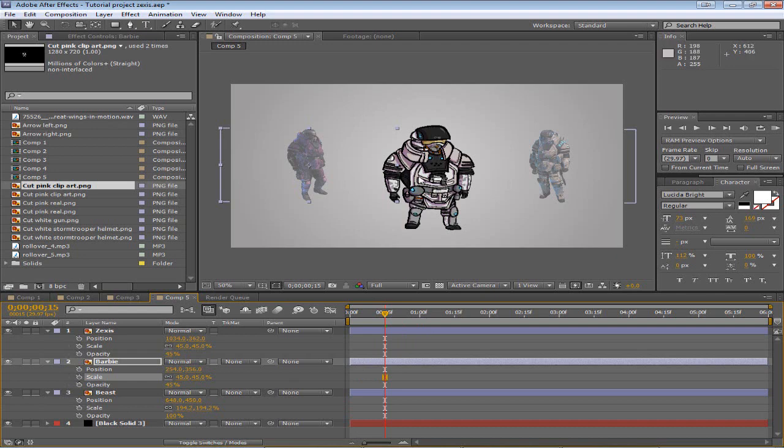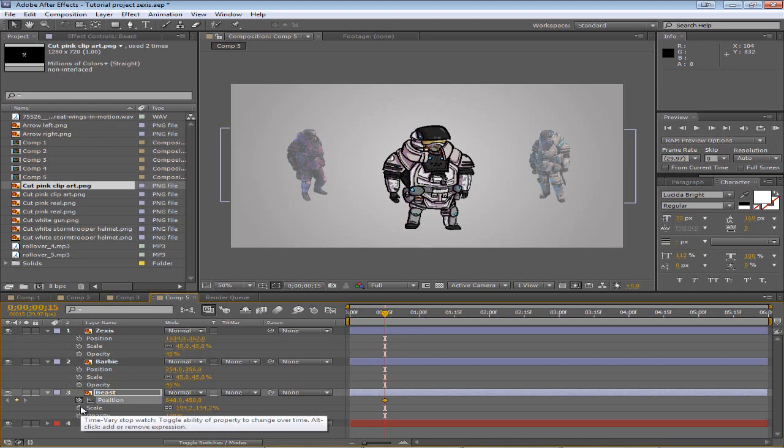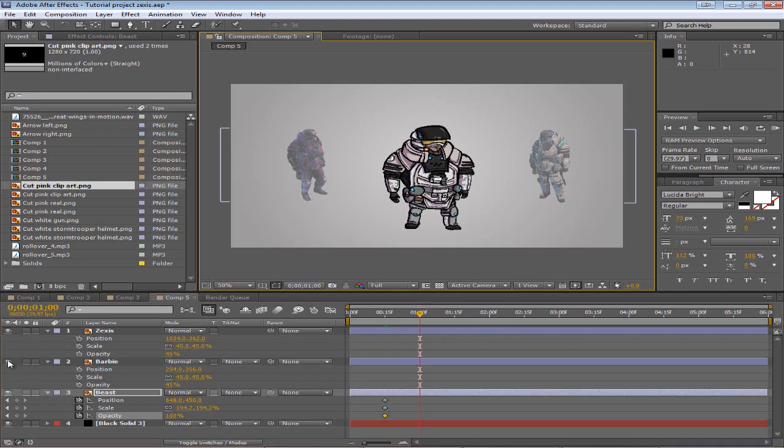So let's first work on moving the Beast. Click the position, the scale, and the opacity. And let's say it takes about half a second. Let's make sure this is at perfect. I want to set it at perfectly half a second, and let's move the position of this one.